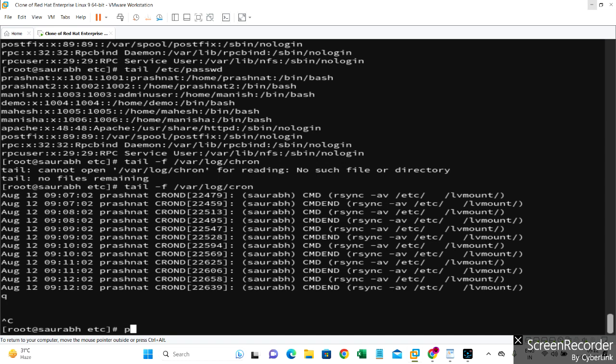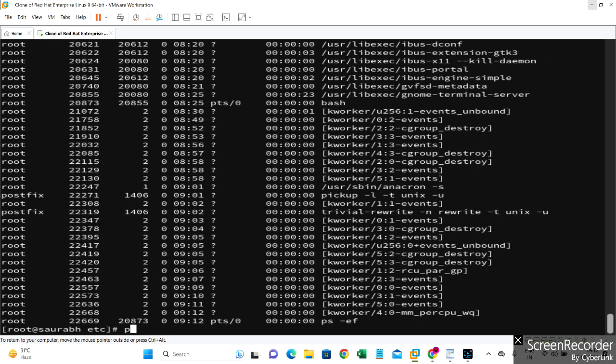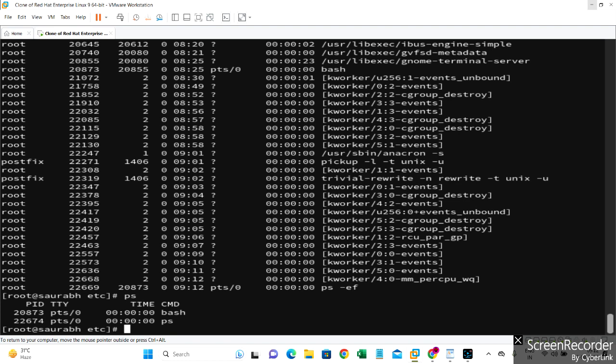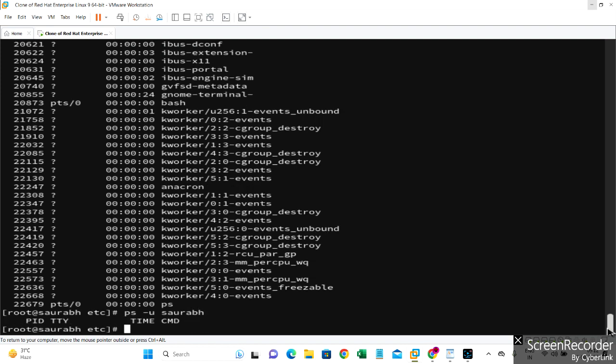Now you can use the ps -ef command to show all the processes of your system. If you want to show only the current user's processes, you can use ps. And if you want to show the processes of a specified user, you can use the ps -u option. It's showing root's processes. If you want to show the processes of Saurabh, it shows that Saurabh is not logged in and has no process at this time.